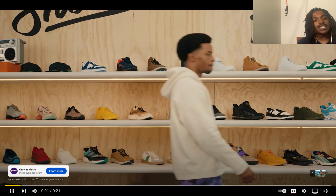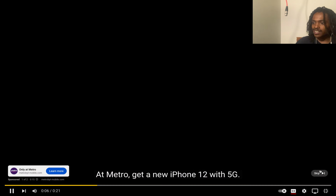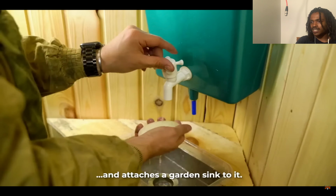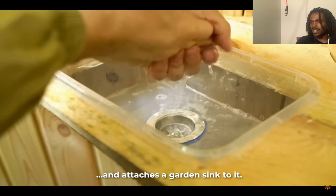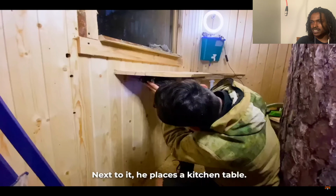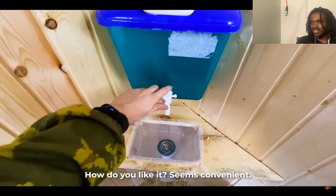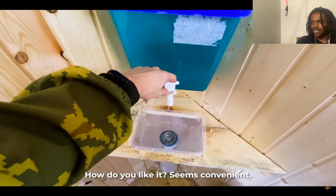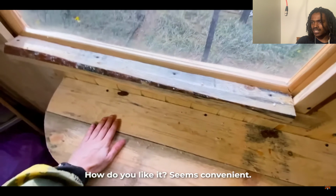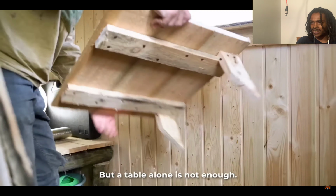Bro, he's adding a whole sink. Is he finna add a bathroom in here too? Like, damn. Tight shit, bro. Kitchen terrible. The timber line is not enough.